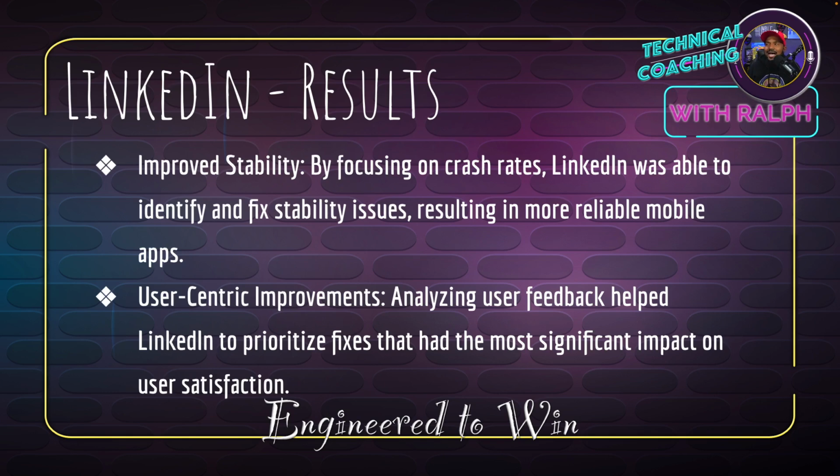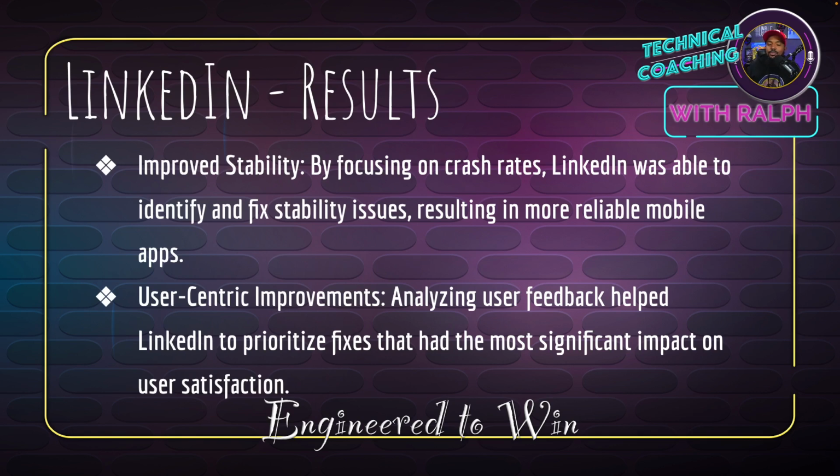By focusing on crash rates, LinkedIn was able to identify and fix stability issues, resulting in more reliable mobile apps, because I hate when I'm right in the middle of using an app and it just totally crashes on me. I have no idea why. The app that I built, when I first set it up, was crashing on me like crazy. I had to take off a feature before I went into test mode. But before releasing it to the App Store, I figured out why it was crashing, and now it does not crash anymore.